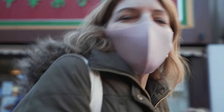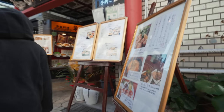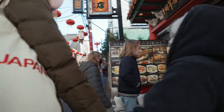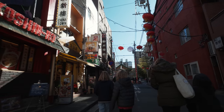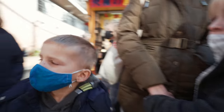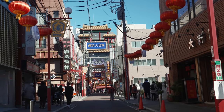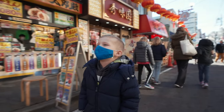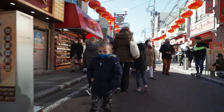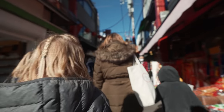The food looks very authentic, doesn't it? Those are interesting candied strawberries. They have so many shops with lots of good-looking stuff. Where are we going to end up eating? Look at the end of the road. It looks like Bowser's Castle down there, doesn't it? It's like a real Bowser's Castle, dude. Okay, watch where you're going. Okay, tiny street. Here we go.